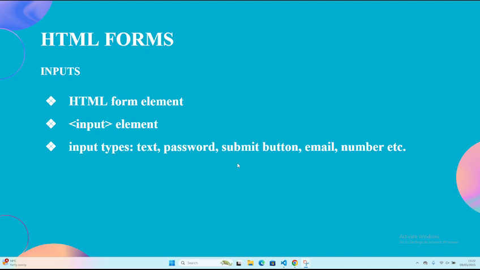So what is the form element? The HTML form element is used to create an HTML form for user input. A form element is a container for different types of input elements, such as the text field, the checkbox, the radio buttons, the submit buttons, and the text field could be the password, the email, where you put in your email, and the rest.